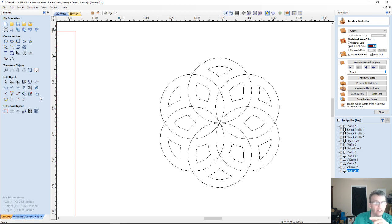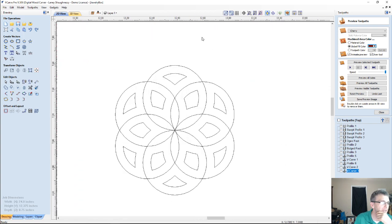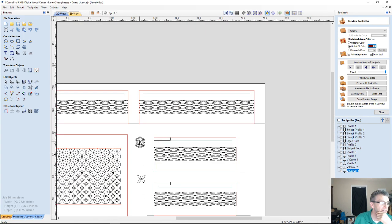And Larry saying only select 3. Larry, I would select all of them, because this outside part is actually what gets put into all the blanks around the outside edge. So I would select all of them, and then just delete the duplicates. That would be it for me. It'd be much simpler that way. But yes, you could absolutely do that.